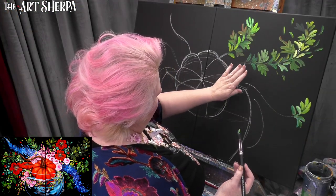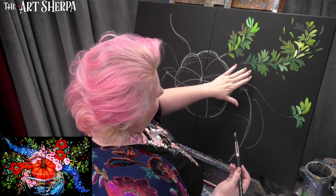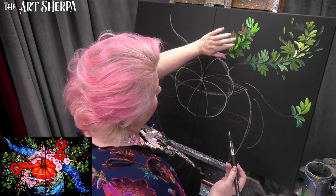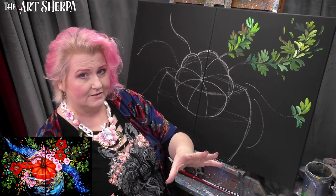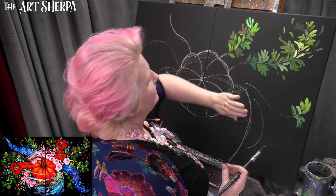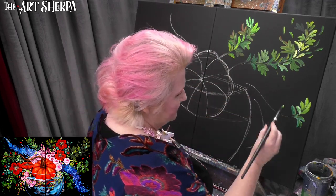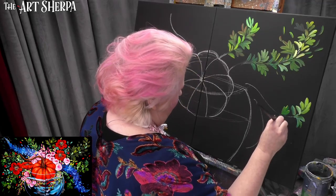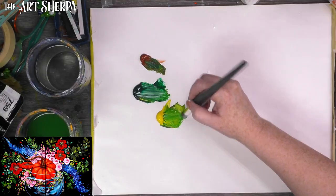Now, if you're really new, and you bought a set of like a gazillion paints for a very economical price, they may give you a lot of grief painting over black. You may have to paint your leaves white first, let them dry completely, and then very carefully go over the top of them with your paint. Okay? So if you're painting and you're like, man, my green is just not covering this canvas, stop, dry everything. Paint the rest of your leaves very carefully white and then very carefully trace over the top of them with your colored paint once it's dry. So hopefully that's a helpful kind of hack that will give you some ideas on how you might do that.